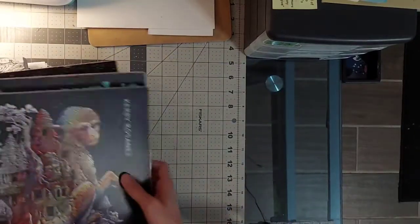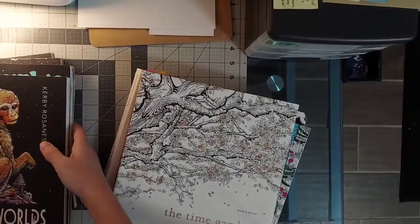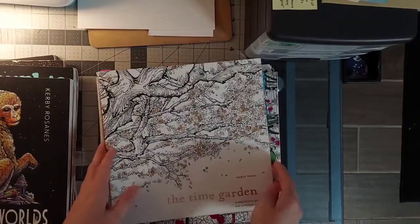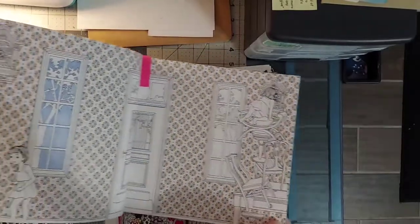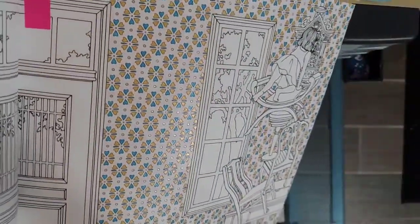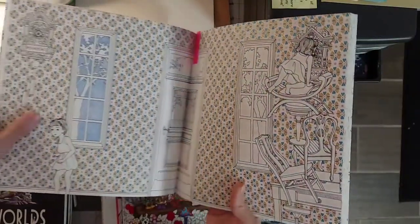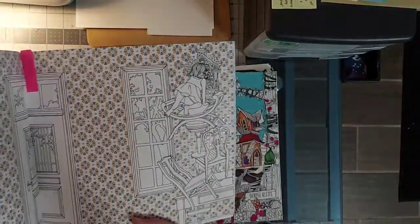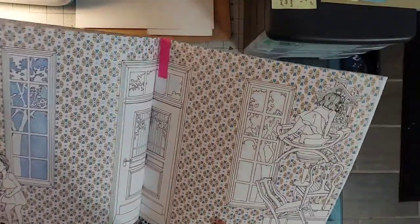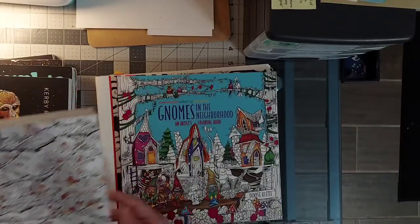The Time Garden by Daria Song — this has been an abandoned WIP for a long time. This one I did this awesome wallpaper with glitter gel pen and then I needed a break and it's been a long break. I need to finish it because can you imagine how beautiful this page is going to be just with that amazing wallpaper? I need to just bite the bullet and do it.